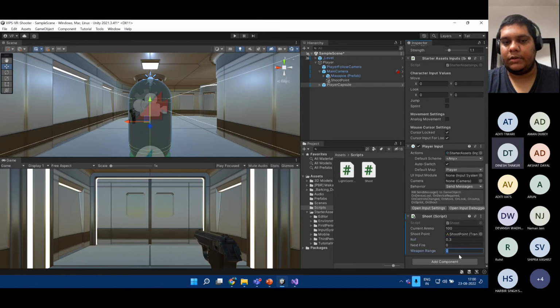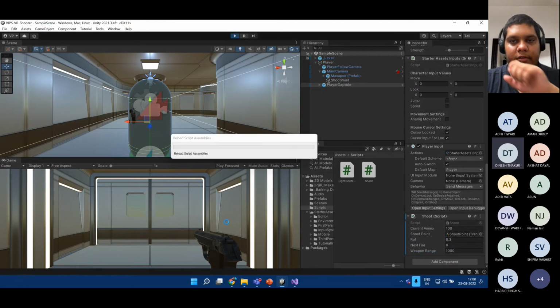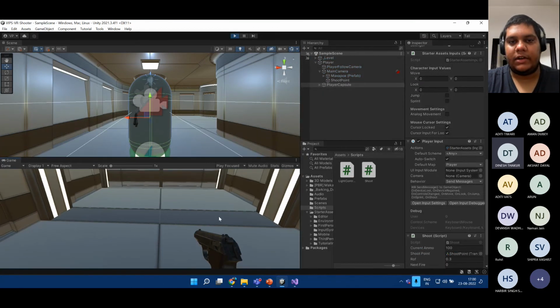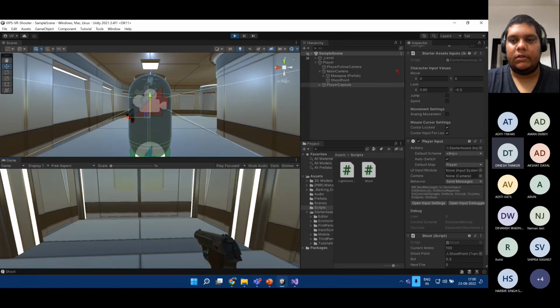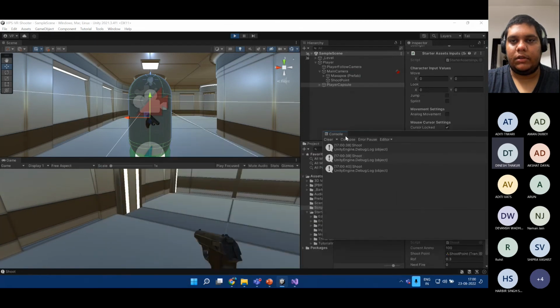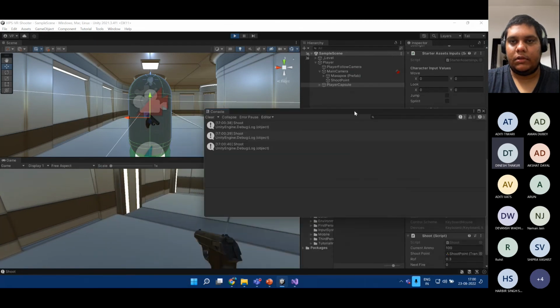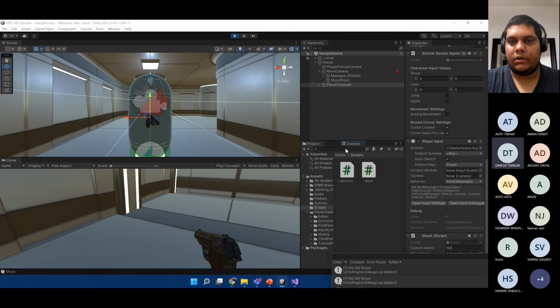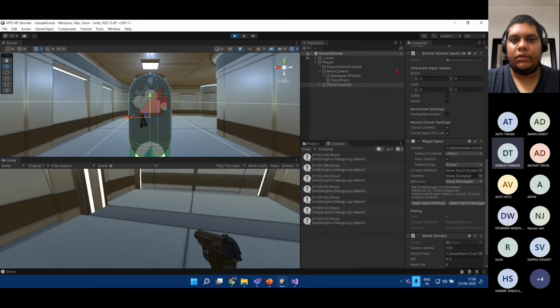Next fire should be 0. Weapon range should be, let's say, 1000. We'll change this later. But for now, all we want to see is if our button press, the key binding that we have created, is actually working or not. So it seems to be working. I don't do collapse. I'll be able to see this here only. So shoot is working.